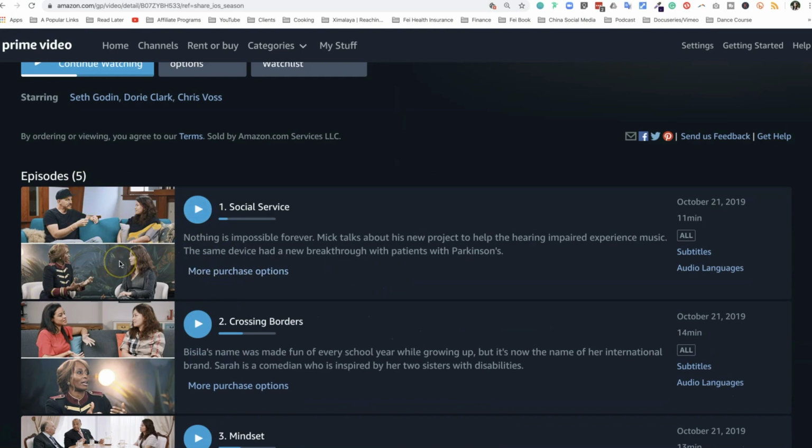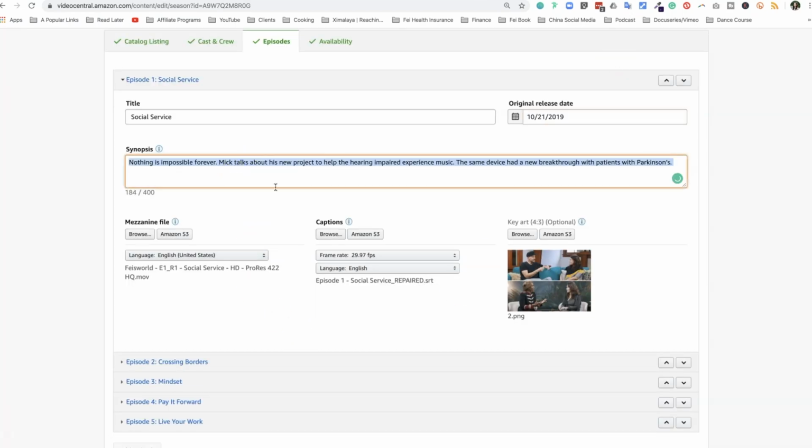Since I'm interviewing 2 people per episode, I really wanted to showcase both of them as opposed to a thumbnail that only shows 1 person. I know this design is a little bit bizarre because each thumbnail now has basically 2 sets of people. What I want you to focus on is this super simple 2 to 3 sentences type of synopsis or preview. Subtitle and audio language information is right here as well. This is why I keep this single line item very, very short.